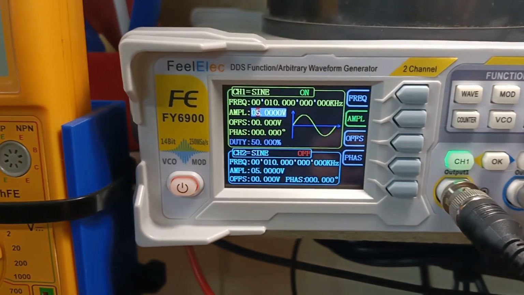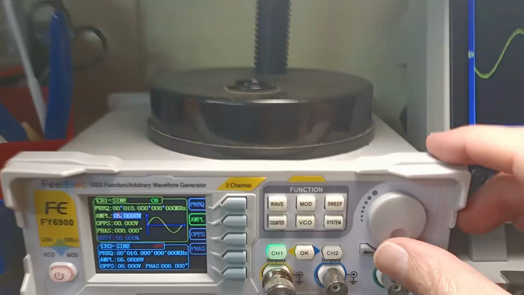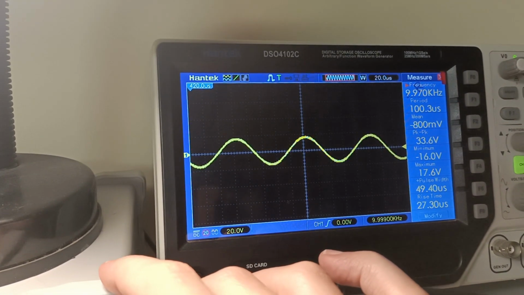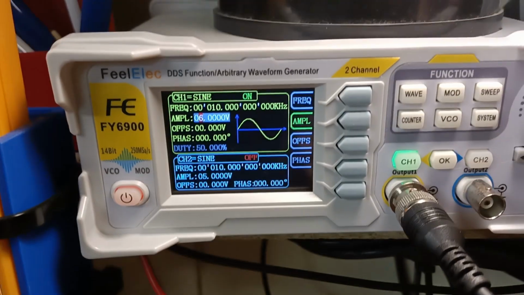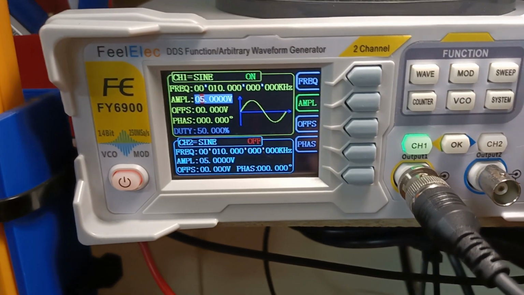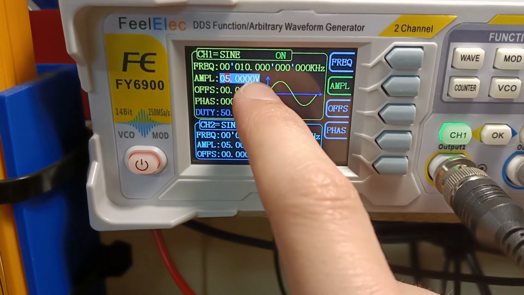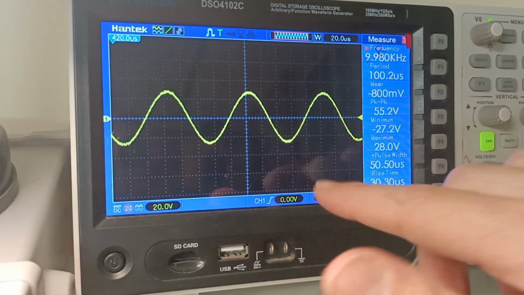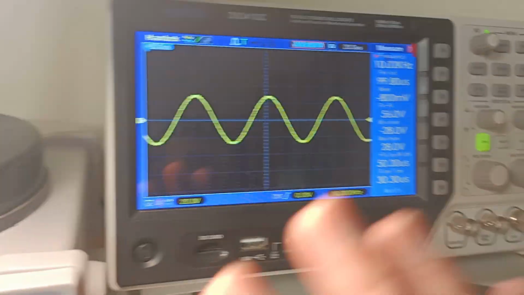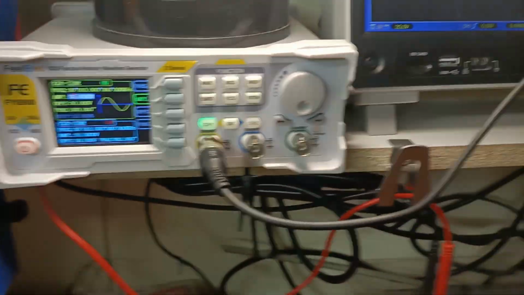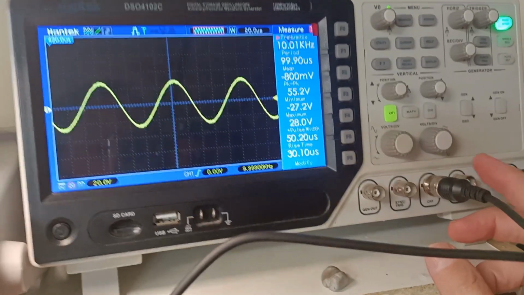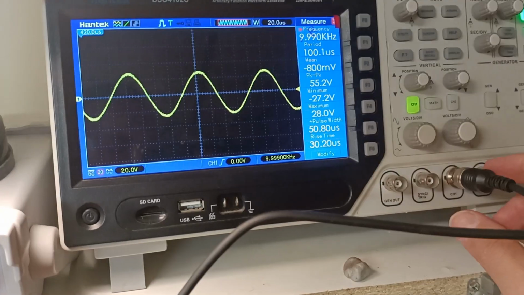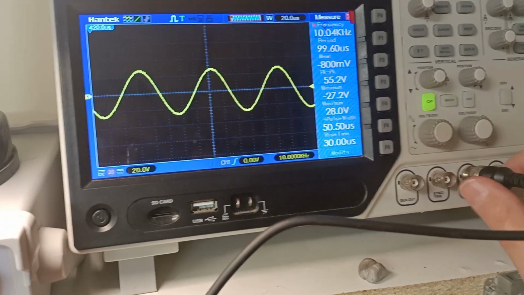Right, let's move on to amplitude. So this controls the size of the wave. So if I move this up and down, you'll see the impact on the scope. It changes the amplitude of the wave. But you'll also note here there is another trap. So here it says 5 volts, right? On my scope, it's currently showing 55 volts. Now that is not really what's happening, but because my scope is expecting me to use a ×10 probe, even though I'm getting about 5 volts out of here, the scope doesn't think so. So it's just something to bear in mind.